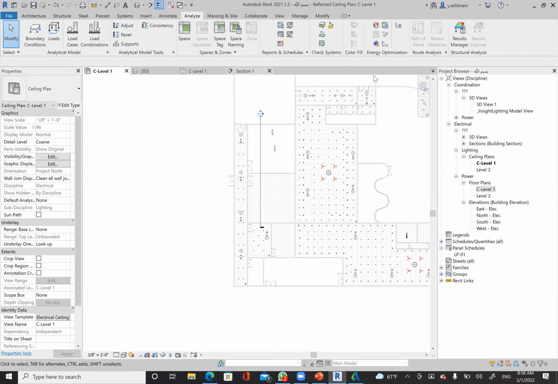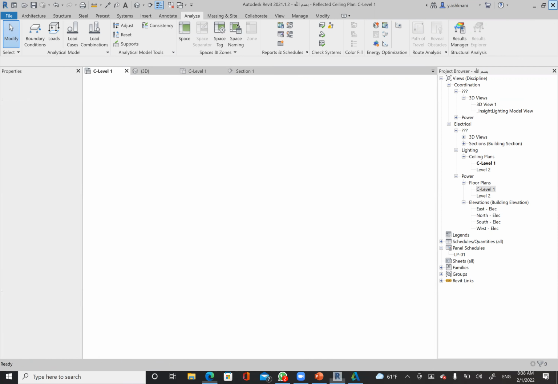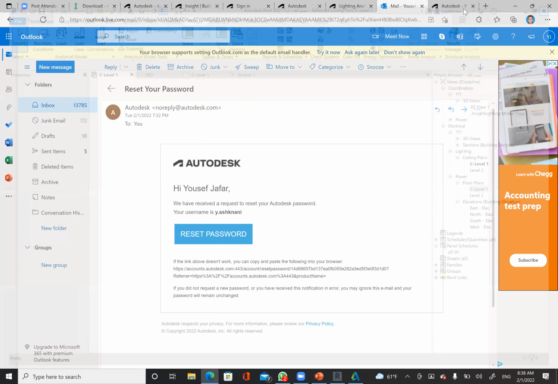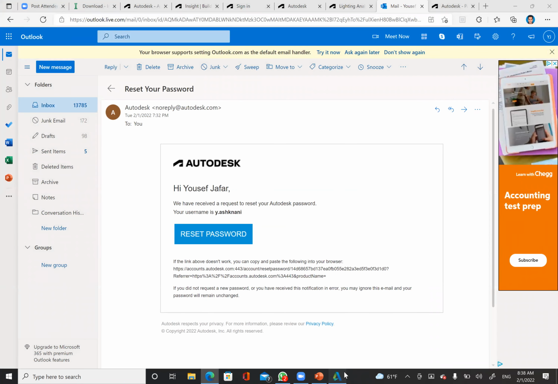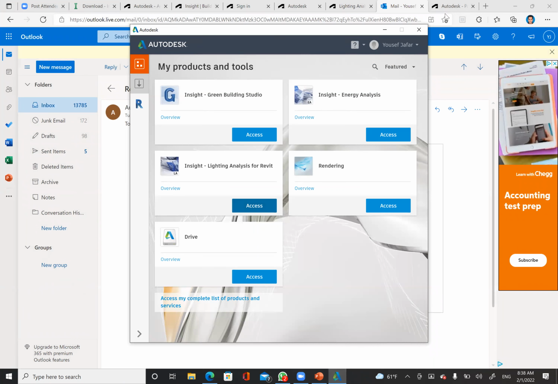Just you saved it, right? Yes, Control S. Not a problem. Just close it. Close the application. Okay, now closed.